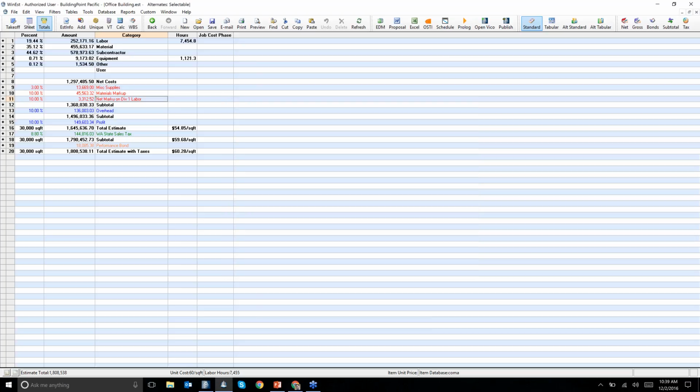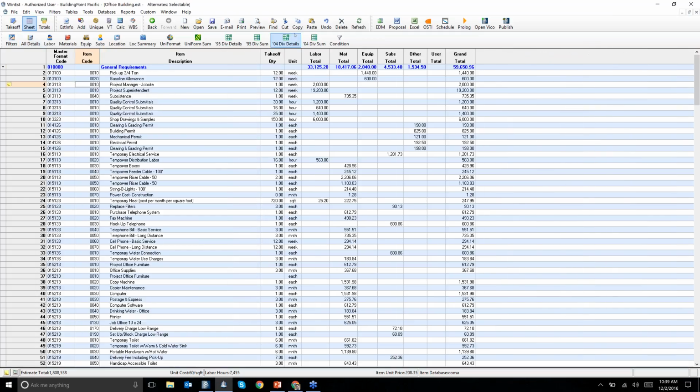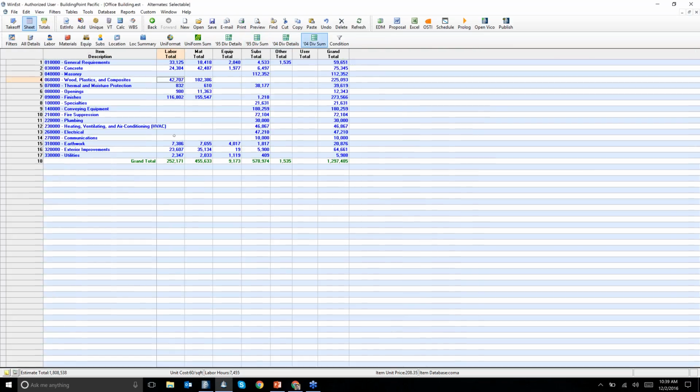We'll click OK. And when we want to move into a reporting mode where we want to give our client their sale price, the client comes to you and says, I want to know what I'm paying for each of my divisions. And maybe you don't want them to know what your markups are. Maybe you want to give them that sale price.